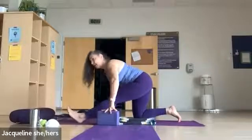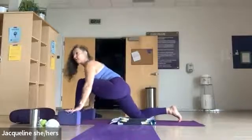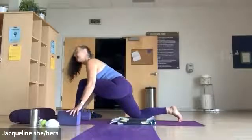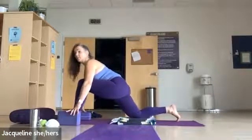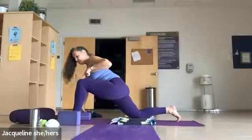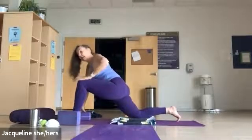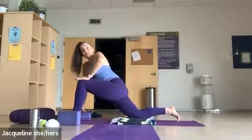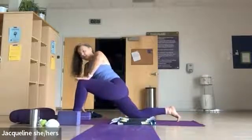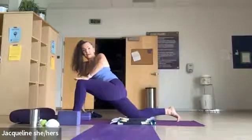Now, next time you come up, we're gonna walk the hands forward and bend that front knee. We're gonna add a little twist here. And remember, we're still warming up, so I don't want anyone to force it. So you're gonna have that knee bent over the ankle in the front. Your hand is on the floor or block, and we're gonna take the left hand, or whatever hand is the same side, onto that knee and gently bring your belly towards that inner thigh.